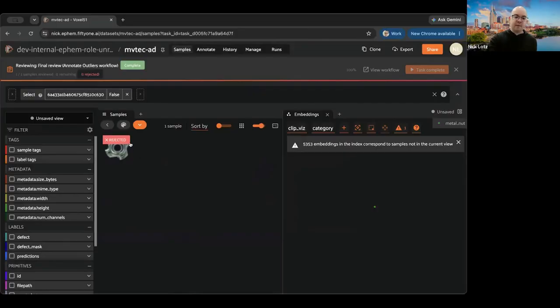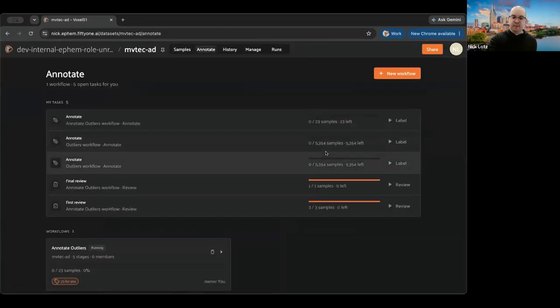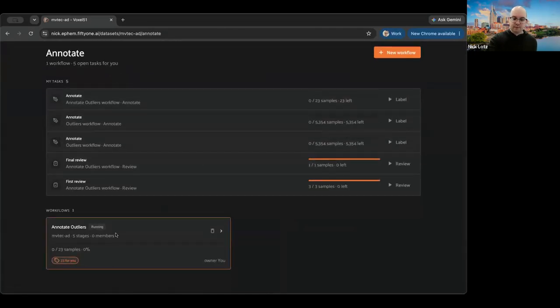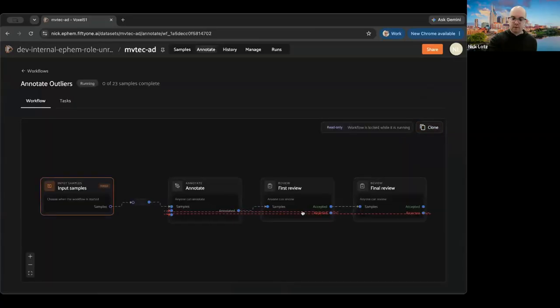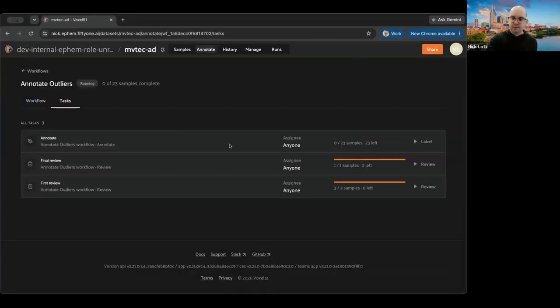I think I may have gone back and forth between what I rejected and approved, but I've gone through all the samples and ultimately we see, let me look at my workflow here. It should have gone back to the annotators here. I don't know why it didn't do that.